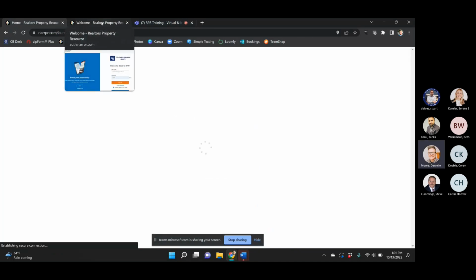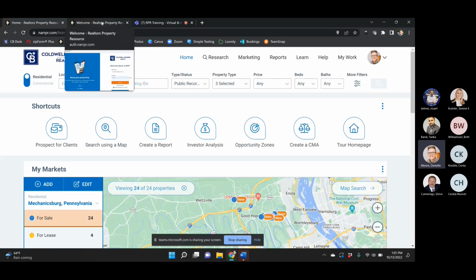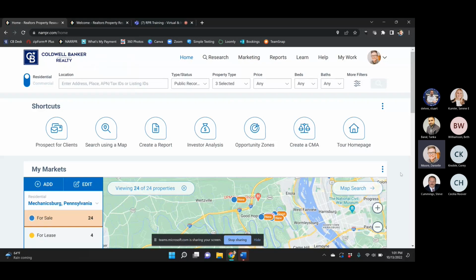So I use this a lot. It combines the MLS and tax records. We've been seeing some more for sale by owners or things not getting put into Bright, so this will also pull in tax record sales. Things don't always get recorded right away, so for the stuff that's not in the MLS, there may be some lag time. But if you're struggling to find comps, I would suggest trying RPR, or even just using this platform in general to do comps, because there are some really nice reports that you can print out as well for listing appointments and such.